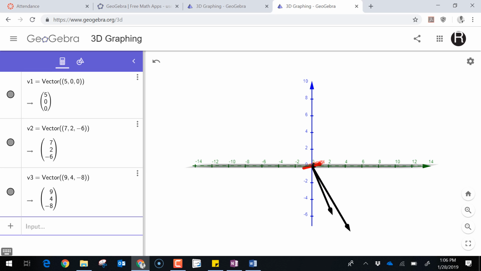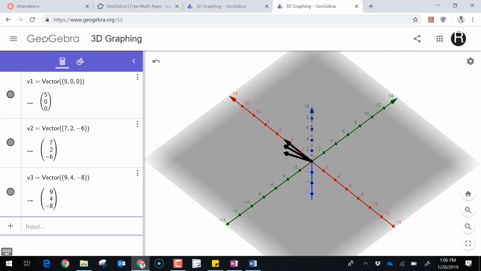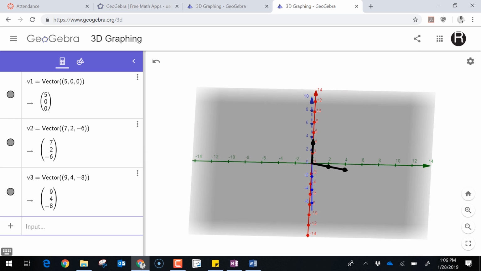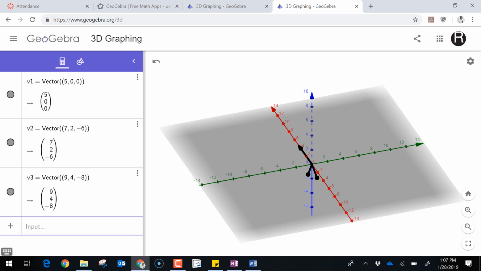Now let's go back to the other picture, the three vectors that we have here. Are they all on the same plane? Does it look like it? It doesn't look like they're all on the same plane. I'm trying to find an angle that would get these three vectors lined up together, and I can't find a viewpoint that gives me all three vectors on the same plane. So these three vectors do not lie in the same plane. Visually, in R3, if you have three vectors that all lie on the same plane, then they're linearly dependent. And if you have three vectors that don't lie in the same plane, then they are independent. Does that make sense?